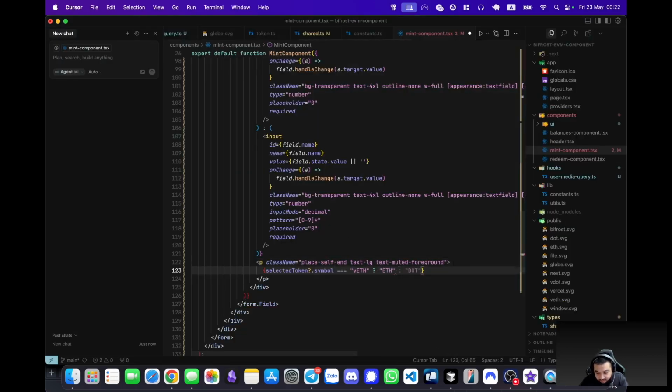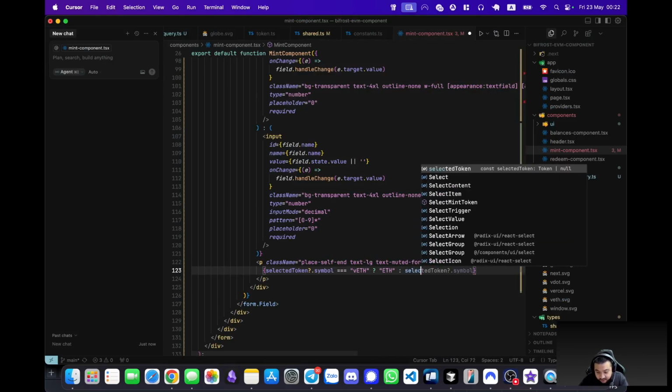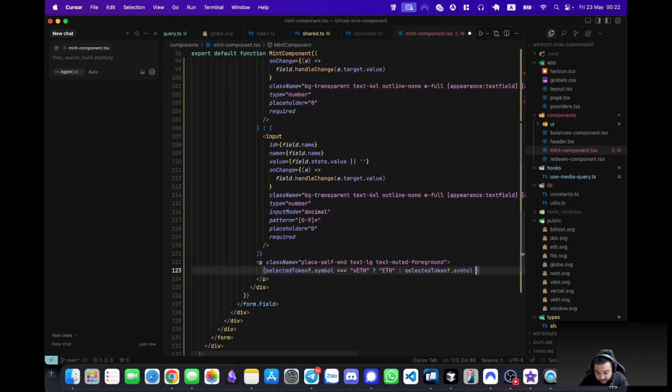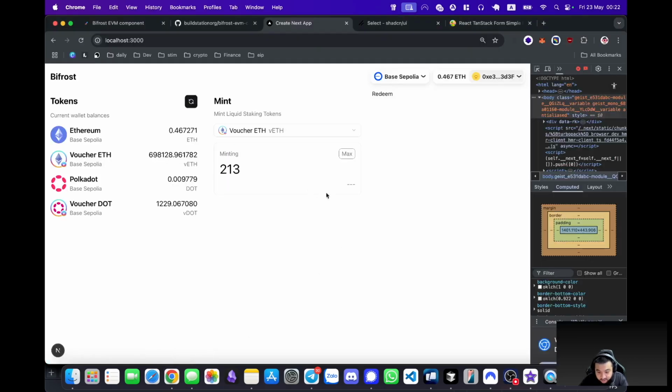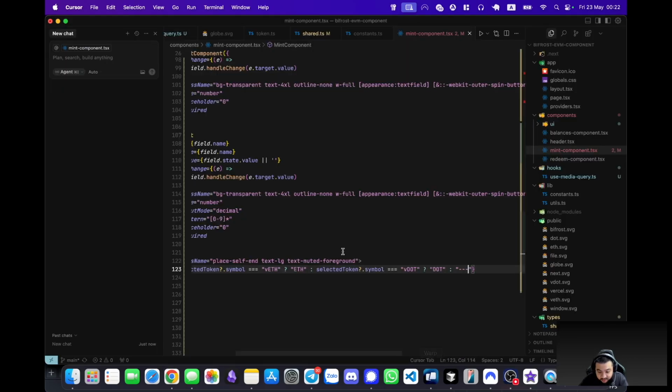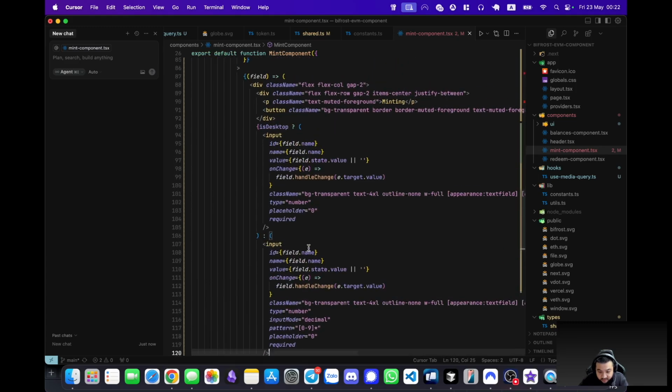Okay, so if selected token symbol is vDOT, if not, then I would just do it like this. Three lines. There you go. Very good.